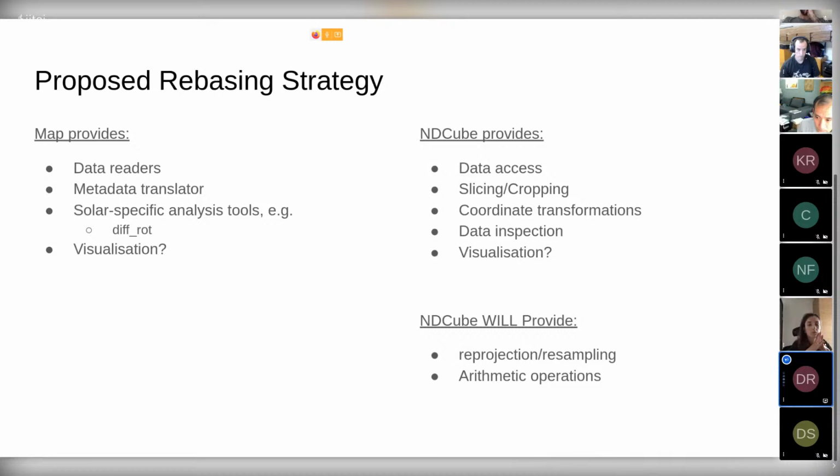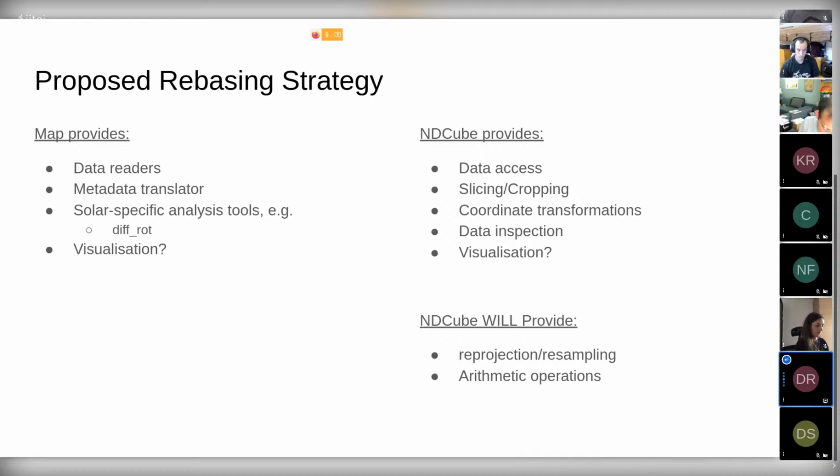We've got almost the same, and some additional, data inspection methods. And there is a default visualization suite that maybe is good enough for map. In the future, as we've mentioned, reprojection, resampling, and superpixel are all related, and that's being worked on at the moment. And then I don't think map supports any kind of arithmetic operations between maps, but in the longer term that is something that would be good.